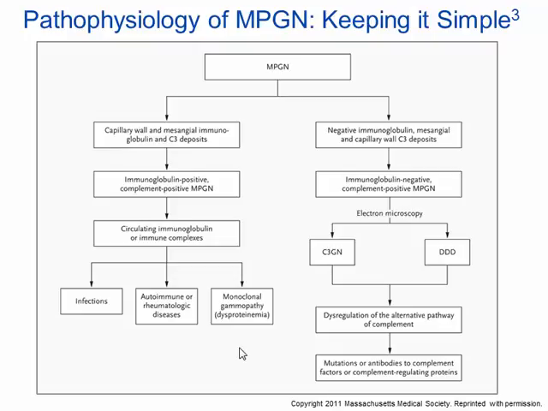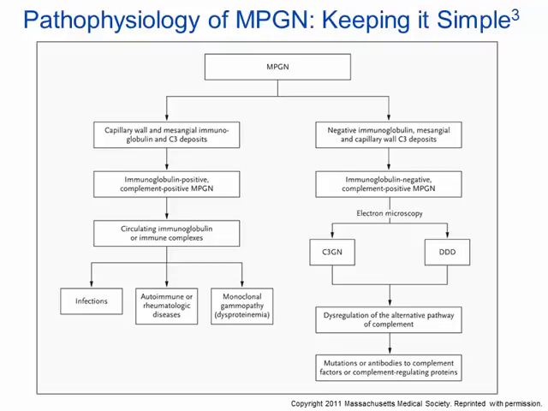If you see immune complexes on a biopsy, you think of an immune complex mediated MPGN. Immune complexes typically can come from one of three areas. The patient needs to be worked up for infections, particularly chronic infections. Number two, the patient needs to be worked up for autoimmune diseases: lupus, rheumatoid arthritis, Sjogren's disease, Hashimoto's, you name it. Or the patient needs to be worked up for a monoclonal gammopathy. These are the three major groups of disease that result in immune complex MPGN. And as you can clearly see, the treatment for infections versus autoimmune disease versus monoclonal gammopathy is completely different.